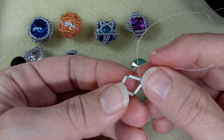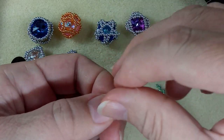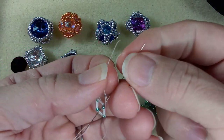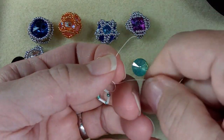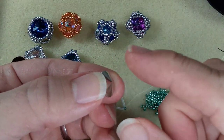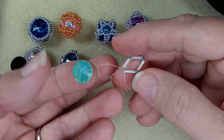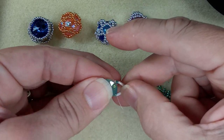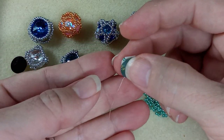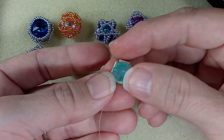So I'm putting a double knot here. And you know what? I didn't tighten this super tight. That's just finding your own tension, because I find sometimes I go a bit too tight. And then when you're bezeling, I'll show you the bottom of the crystal. You see the bottom of the crystal is beveled, and you want it to sit nicely in this little square or diamond. It's kind of like a cage, but if you have it too tight and it's a weird shape, it's not going to sit nicely. Even though this is a 12 millimeter, it is going to work out, because the idea is you don't see the bugles. Once we add our embellishment, it should work out.